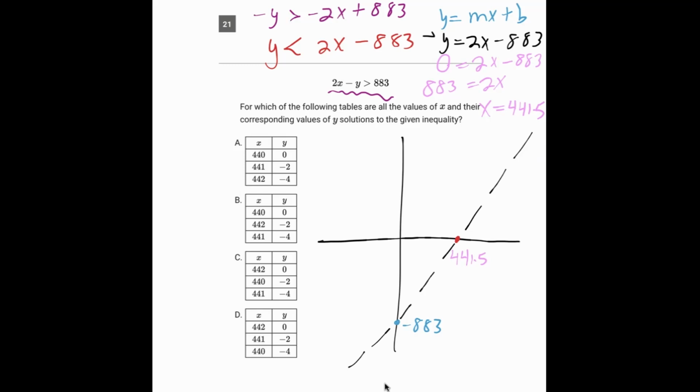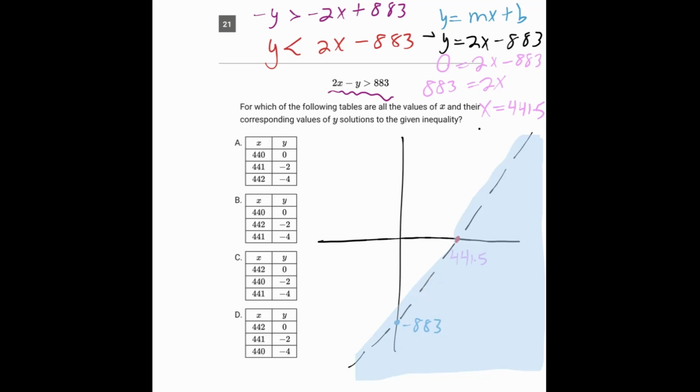So let's just imagine that. If we shaded below all of this, generally speaking, it looks like that. And what we're saying is that we cannot have a point that's on this line. If you're on the line, you're not in the solution set, because the solution set is defined as the collection of all points that are below that line. So you can't be on the line, but you can be a hair below it.